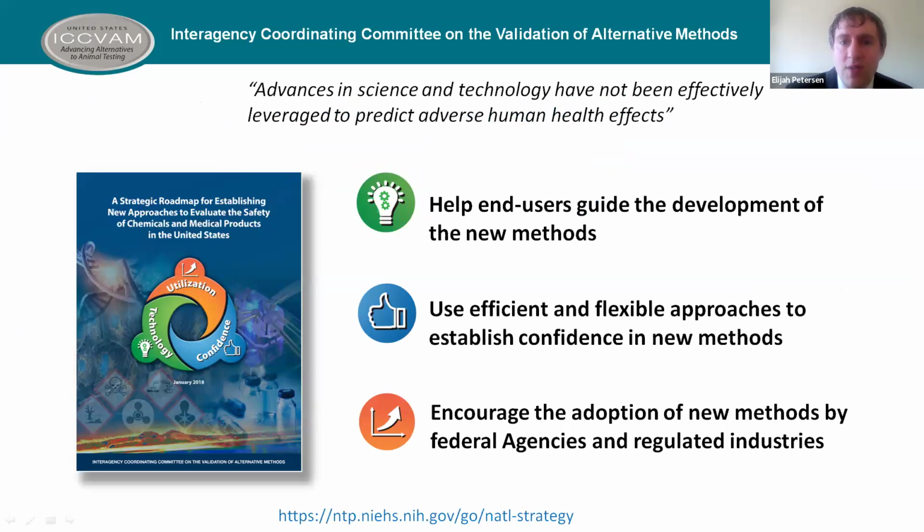Some of the key focuses of this roadmap was that it helps end users guide their development. What we don't want to happen is someone spending all this time, money, and effort to develop a new approach, and then they haven't had as much contact as they could have with some of the end users, and end users are left not entirely sure how to implement it or if it was going to fulfill their needs. So part of this is an efficient, flexible approach to developing these new methods, and we want to encourage the adoption of these methods by having the discussion all along the way among different federal agencies and with different stakeholders, such as the method developers. Hopefully, this helps everything work more smoothly.